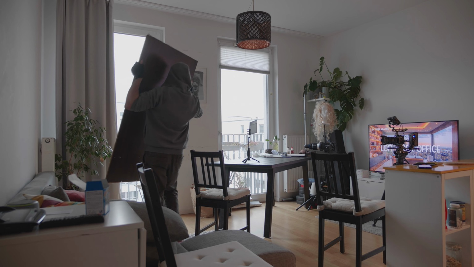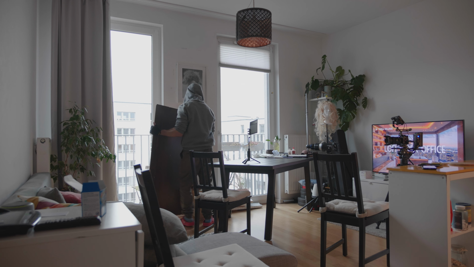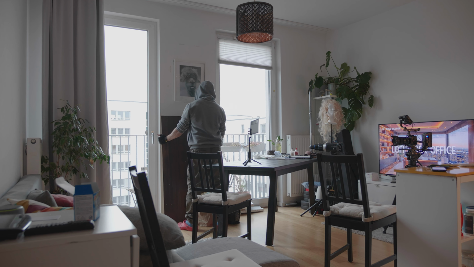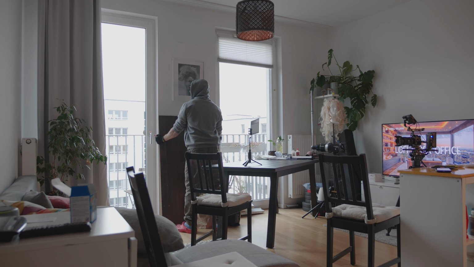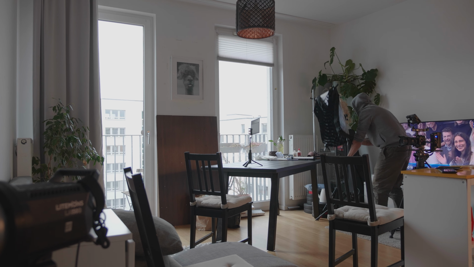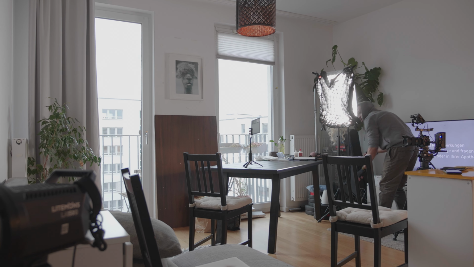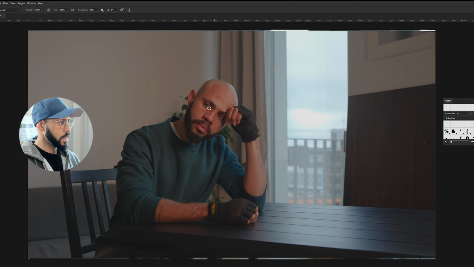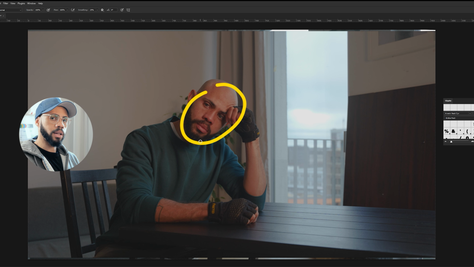So I took some wood panels and placed them right up against those marks on the white wall and made it seem as if that is actually wall paneling. And then I set up my key light, and here we are with the first iteration of this shot. You can see that my face is a little bit warm. That's because I set the key light to tungsten while the camera is on daylight.